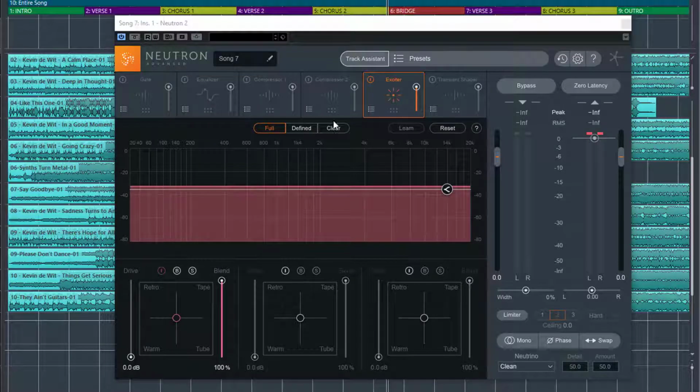All right, so looking at the top here, we've got help function, we've got reset, we've got learn. Now, if you've watched any of the other ones, you'll know that the learn function works only when you're running in multiband, and it intelligently determines the crossover points based on the audio source. So we'll go through that to show you, but it works the same as in any other of these components here.